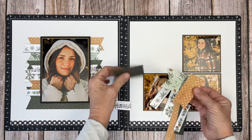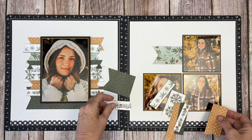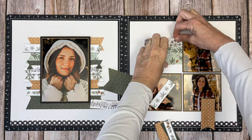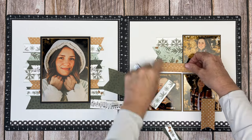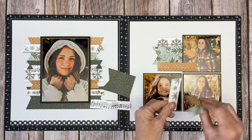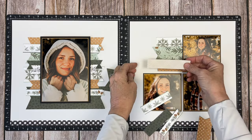So the 4-inch photos, 4x4 photos on the right have 4 1/8 by 4 1/8 acorn and 4½ by 4½ black bases. And then of course the 5x7 has a 5 1/8 by a 7 1/8 photo mat in acorn and a 5¼ by 7¼ black photo frame.